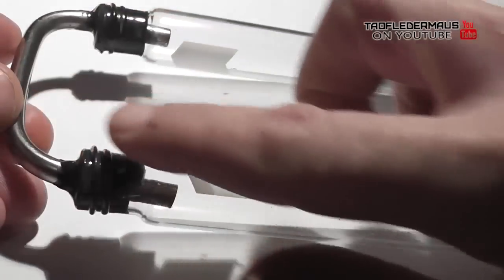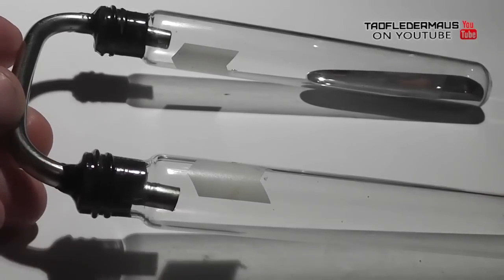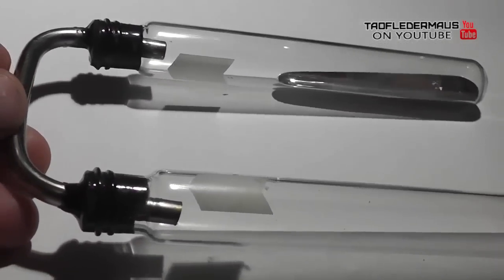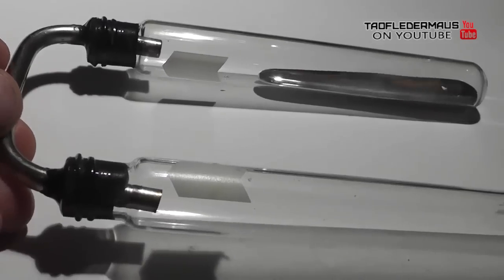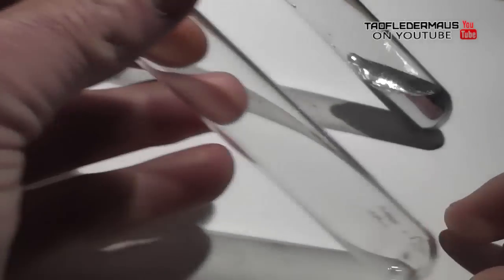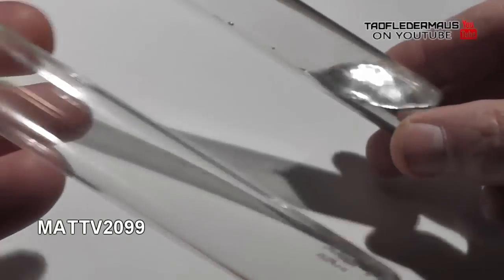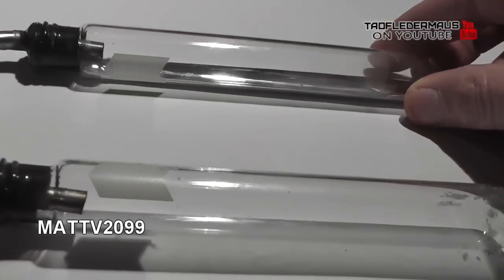Many people have asked me to heat up mercury or put a red hot ball in it or whatever, and the problem was the off-gassing, so I had to come up with a solution here. My friend Matt from the channel MattB2099 was kind enough to send me these test tubes for this demonstration.